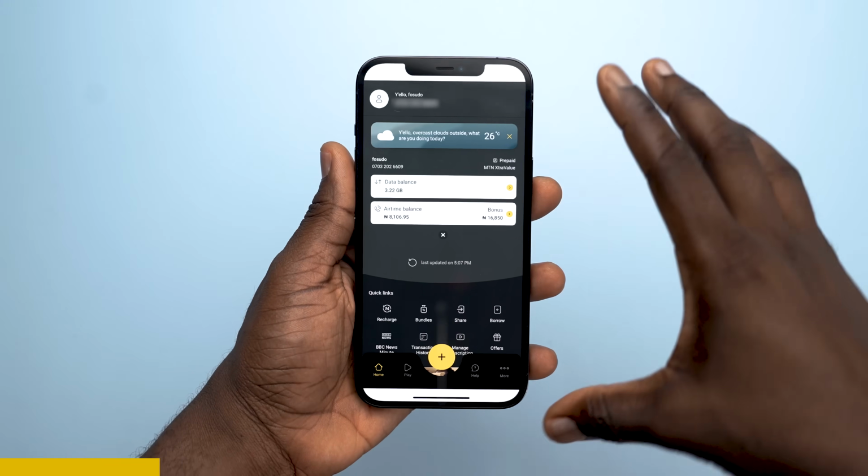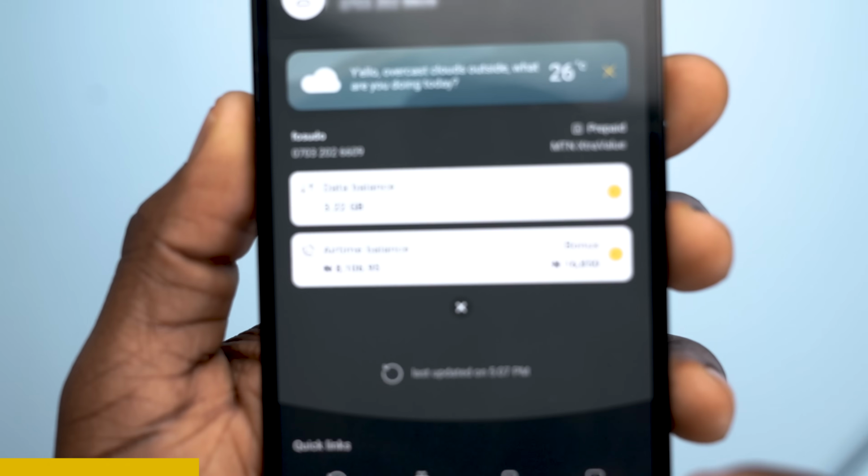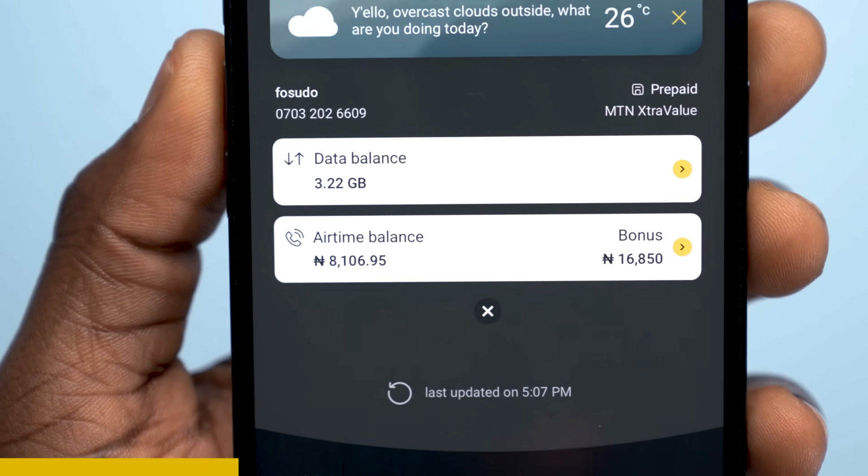All right, now before we get into the next app, let's talk about the myMTNNG app. If you're an MTN subscriber, you definitely should download this app, and I'm not just saying you should. Why do I say so? Well, one benefit you get with the myMTNNG app is that you can now check your airtime and data balance in real time without having to type in a USSD code. I know it's small, but it's right there on the homepage. You just have to refresh and it will show you your data in real time.